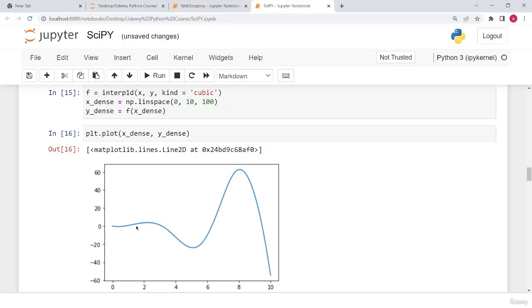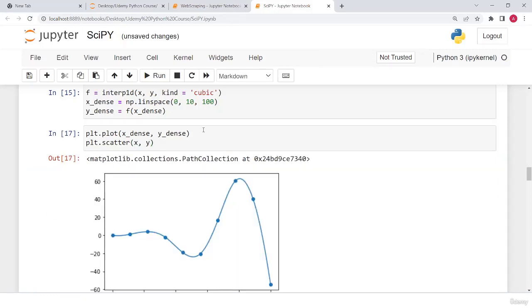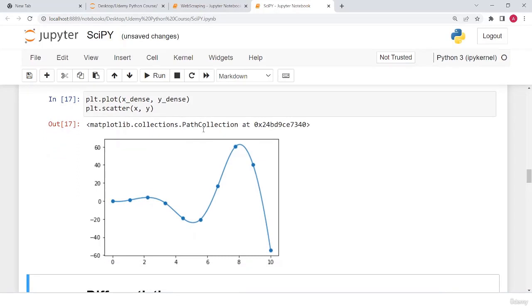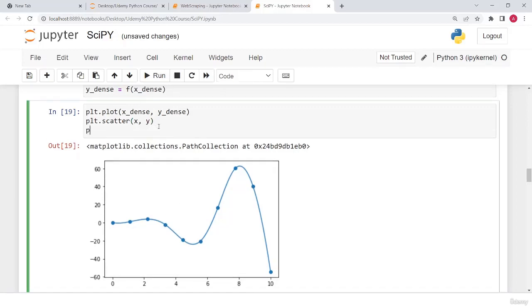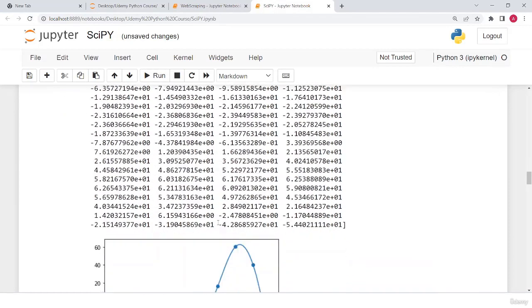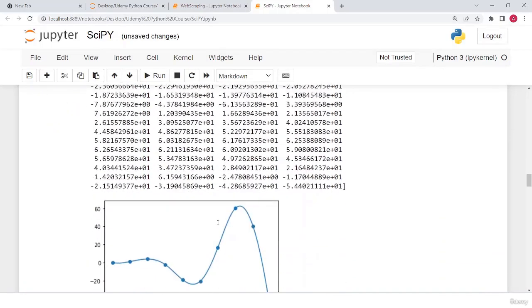So here we go. Now the points here are missing, so for this we will plot the scatter on this plot. And here we go. And if you want to see the number of values on this plot, so here I print the values of widens, and here we got all the values that are on this line.